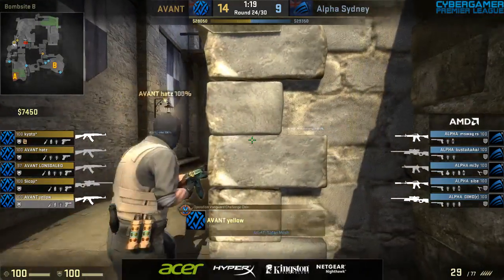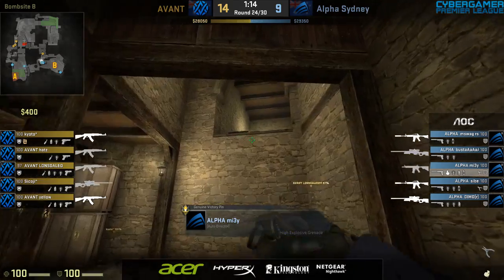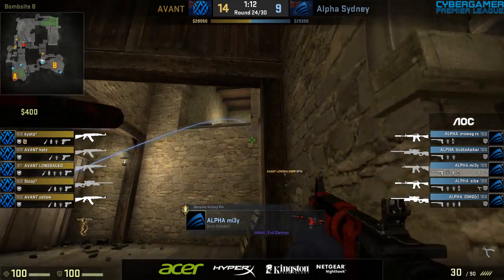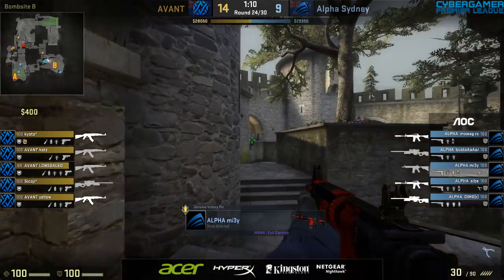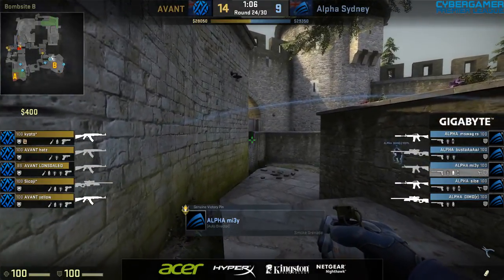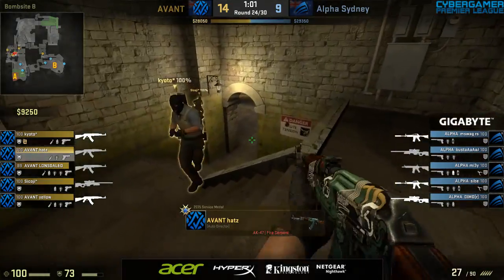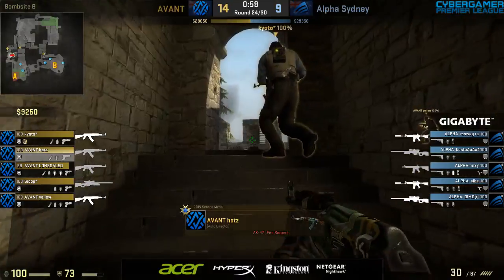You can tell. Kyoto, 24 frags, absolute blitzer of a game here for him, and now he's looking to close this match out as they gravitate their way towards that A area. Yeah, they haven't committed. Looks like the CTs are set up for it. They've got 2 players, double AWP set up here, so looks like they've invested a lot here. And if they don't win this round, it's pretty much game over.